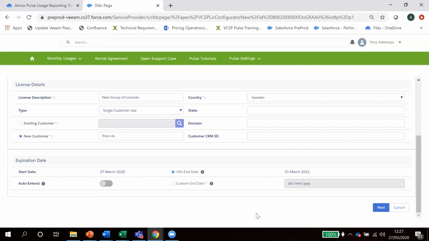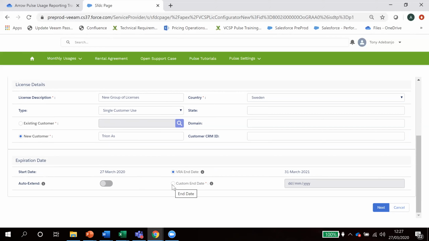If you are a VRA customer and you are cutting specifically a single customer license, then you have the opportunity to have a custom end date with this. And the best use case that I can give you is, I'm a VRA customer. My contract expires end of March 2021, so about a year from now.